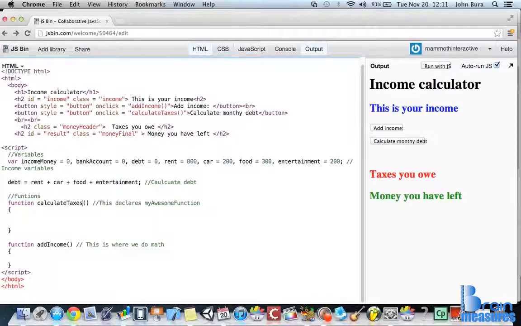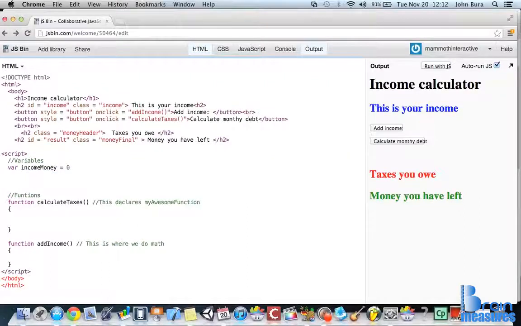Okay, so what else do we need? We can also get rid of this as well. So we can have income money and taxes. Okay, taxes are going to equal, right now again, every country is different. They tax everyone differently. So I'm just going to pull out a number, and depending on where you are in the world, this may or may not be true. So I'm just going to say 20%.